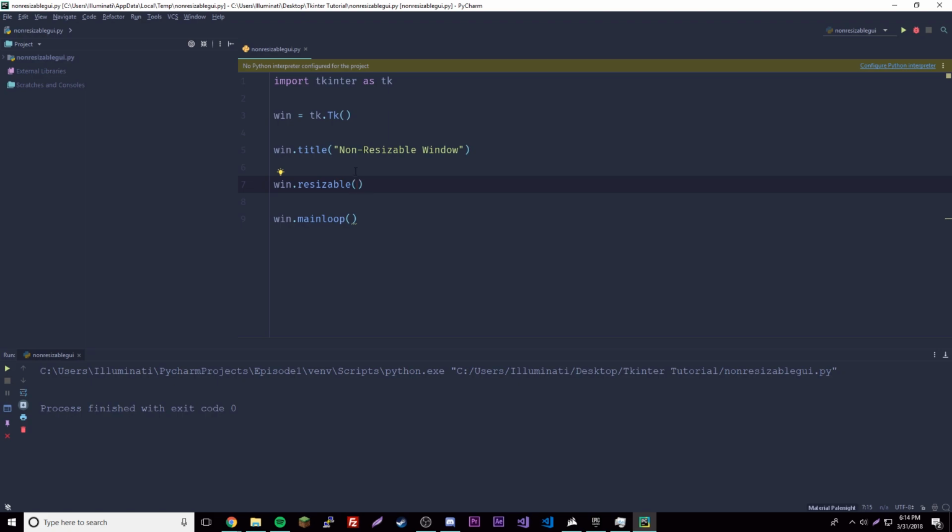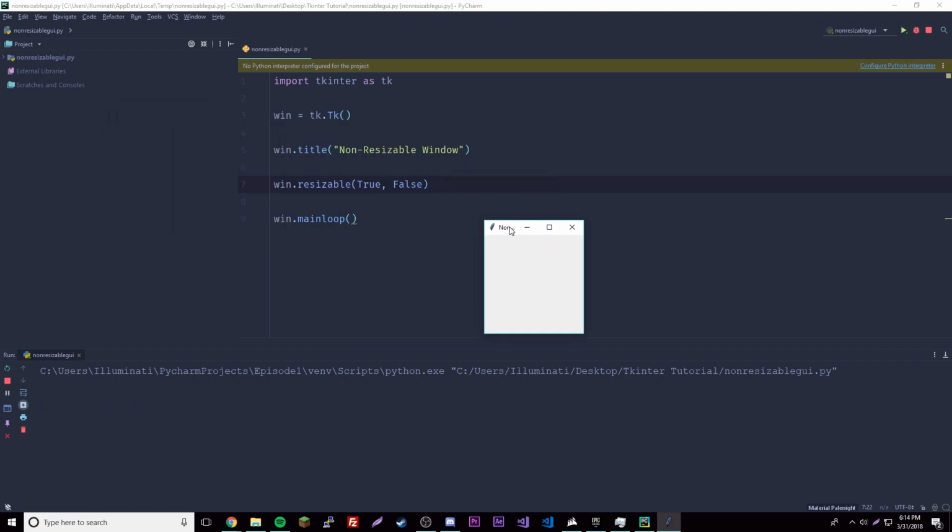It takes a boolean. So what I mean by this is, let's say we want the whole thing to be non-resizable basically, we do false, false. That means here it's not resizable in the x direction, which is left to right, horizontal, and here it's not resizable in the y direction, up and down. So that's what that does. Let's say we want it to be resizable just horizontal, then we can change this to true. So let's test that out, see what it does.